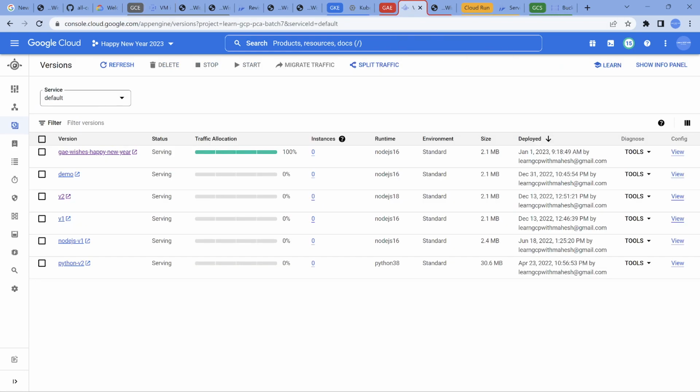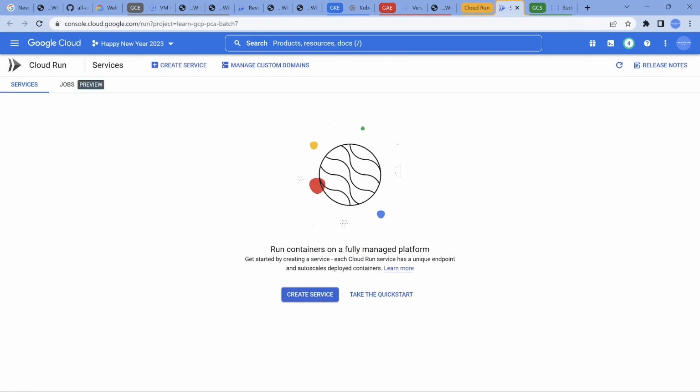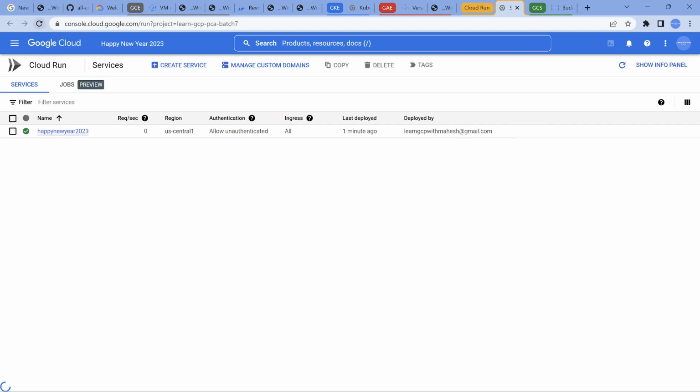And since we are using App Engine standard environment, it will scale down to 0. That's a good choice. But the only problem with App Engine standard is if it's a language which we want to support and it is not supported, if we want to write something in a language which App Engine standard does not support, then it becomes problematic. So if I were to do it for serve for everything, any combination, Cloud Run should be a good choice.